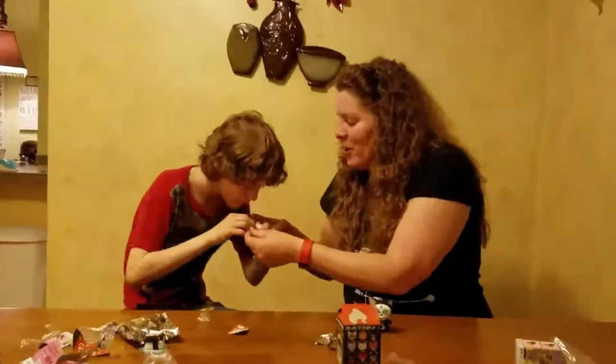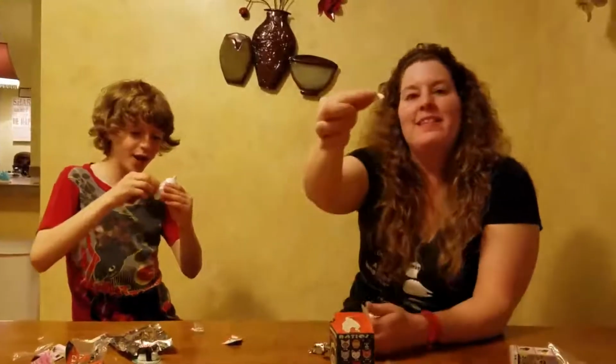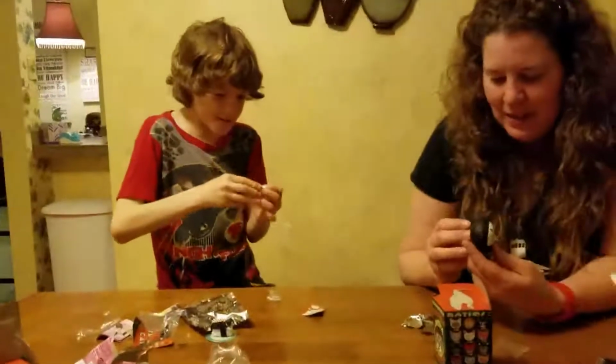So this was a cat's cat. Cats, cats, and more cats. They each come with a little thing. Tanner's not going to let you see his until we get in the hand. But yeah, this was a cat's. This was a little cat. Get in the hand!